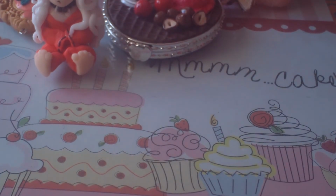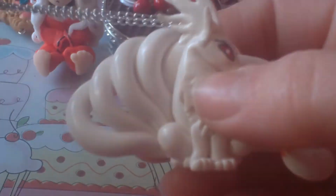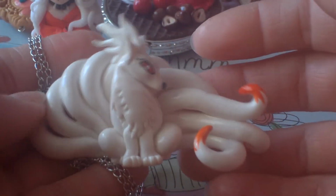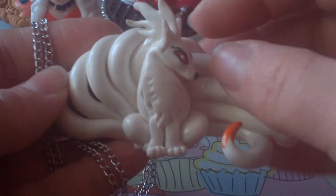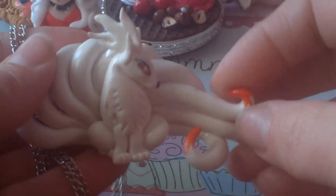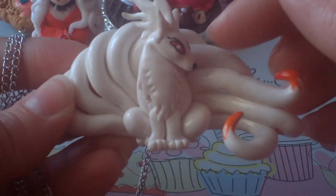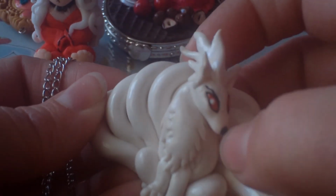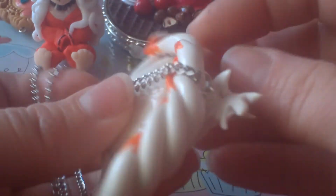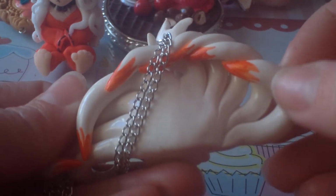Okay, and then I have, oh my god, I love this one. This is the necklace that I have made for you. It's a Pokemon. You said you like it, and I remember that I used to love Ninetales, and she's so pretty. I don't know if it's a she or a he, because I don't remember. This was the only thing that was painted: the red points here and the black in the eyes. The rest of it is all clay, even the nose and everything. So this is my necklace, and as you can see, it's got the Ninetales.